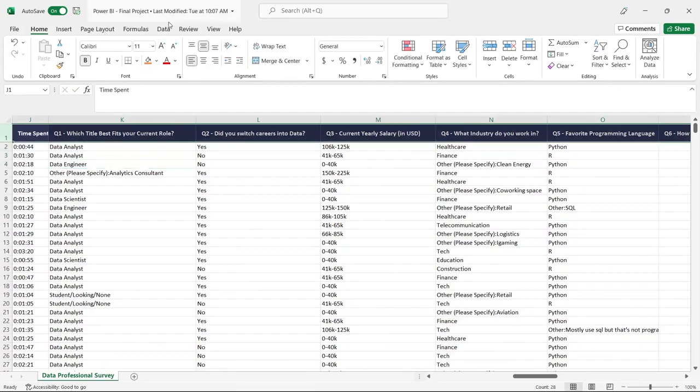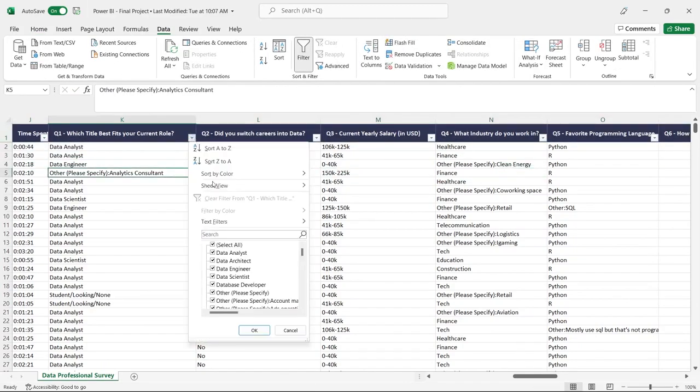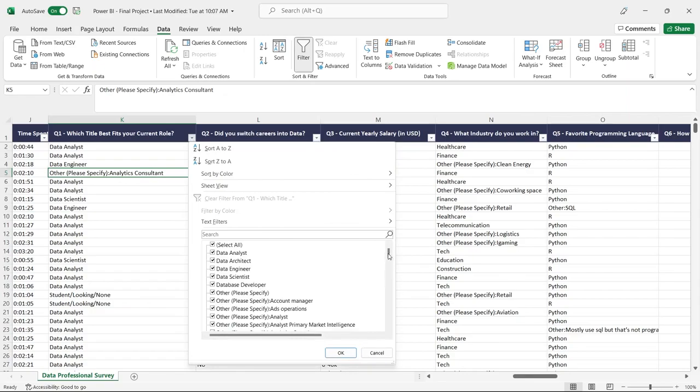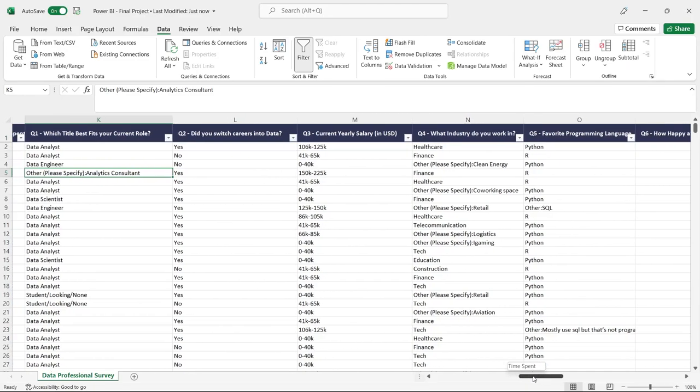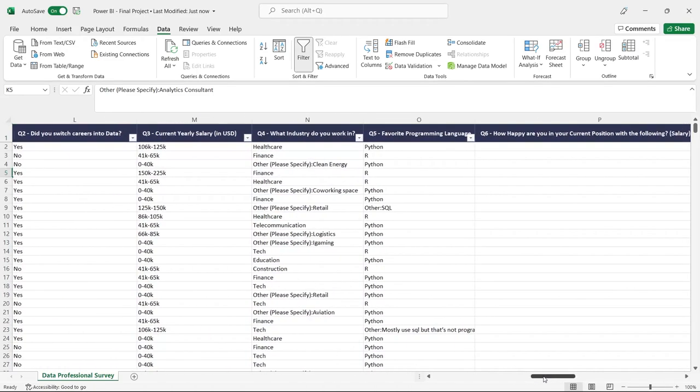Let's add a filter really quickly so we can look at this. You had the pre-selected ones, which were like data analyst, architect, engineer, but then there was an option where you could say other, and you could specify what that was. So if you look in here, we're going to have all these different other please specify entries with different titles. And there were a lot of them. Typically, what you want to do is really clean this up. We're not going to be doing a ton of data cleaning, but we are going to do some in Power BI, but none in here. But typically with this amount of data and the way that it's formatted, we would do so much data cleaning. There's a lot of work to be done.